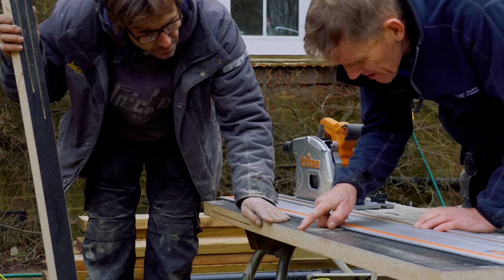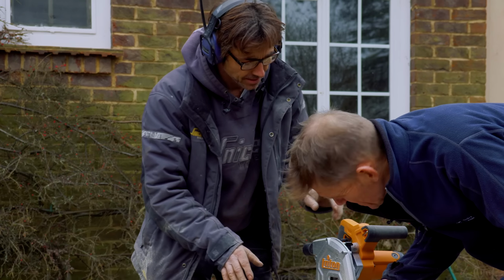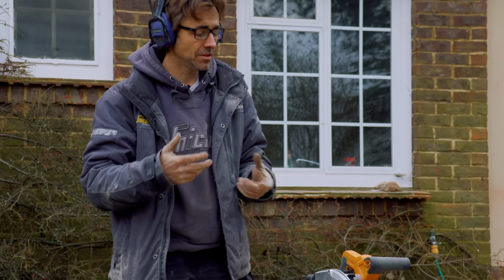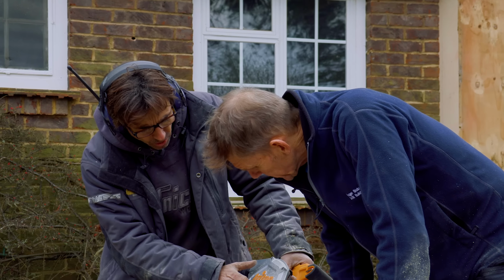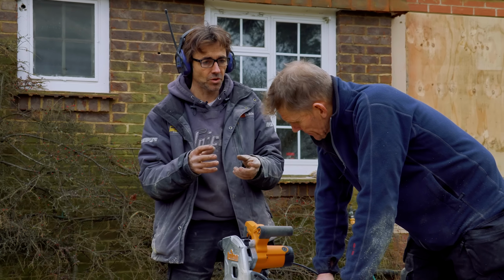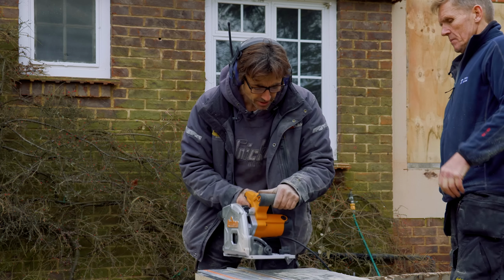That's not great. That breakout's not good. Why is that breakout there? Well, the first thing I noticed, Roger, is sometimes when you pick a tool up, it's got a blade that you've obviously fitted into it. Could be a jigsaw, circular saw. A lot of vibration going on there. That could be caused by a number of things. So it's simply just the mechanism as it comes through. There might be something which is millimetres off. So it's got a bit of vibration.